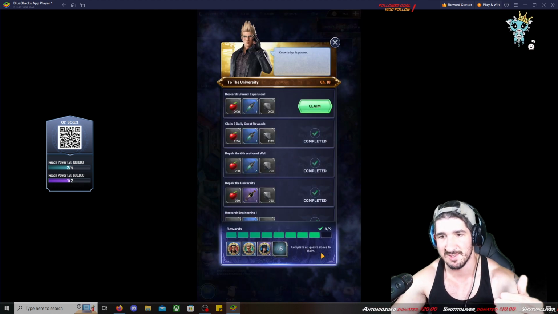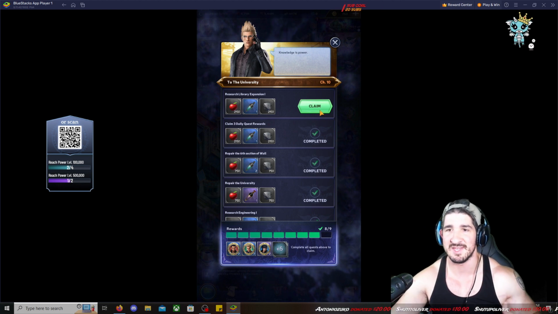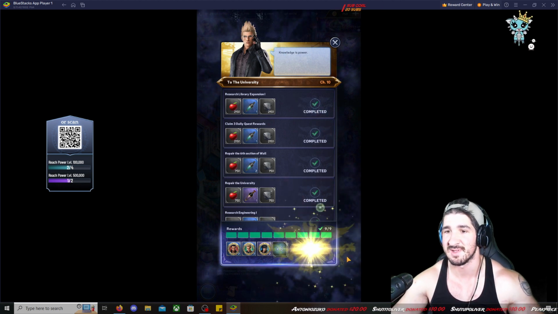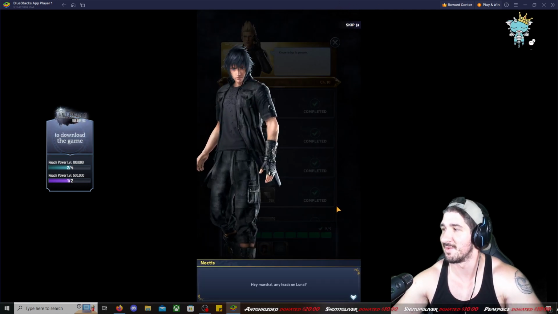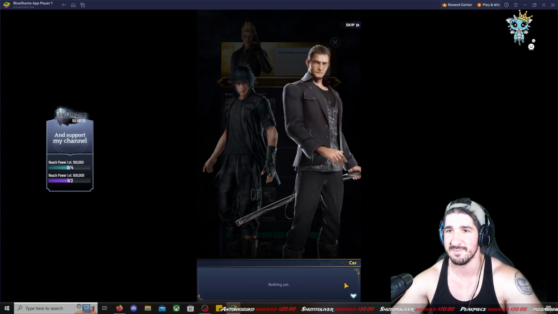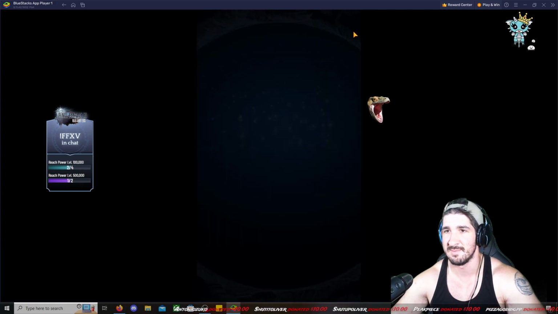Chapter rewards. Look at that. We're gonna get 2 of him, 2 of him, and 2 of him. That's one, and 5 more items. Collect it. Hey, Marshall. Any leads on Luna? Hell yeah. Nothing yet. Damn, where could she be? We mustn't lose hope.